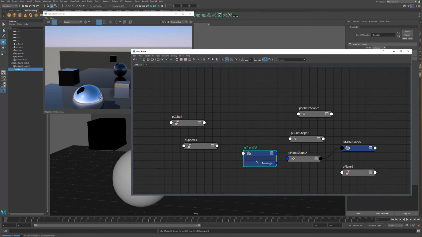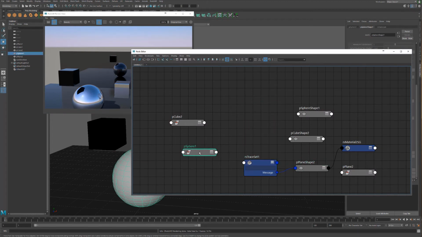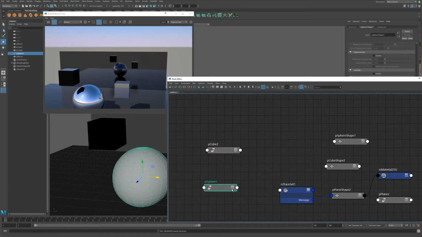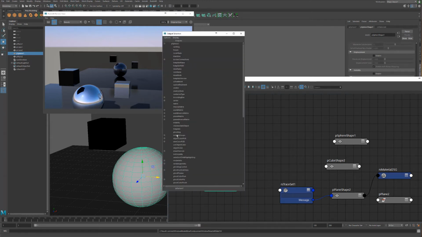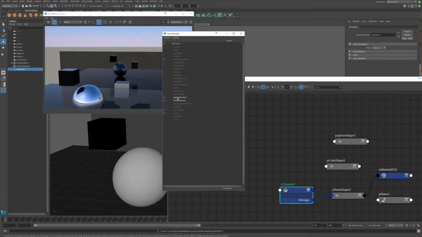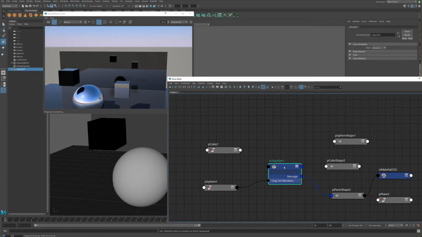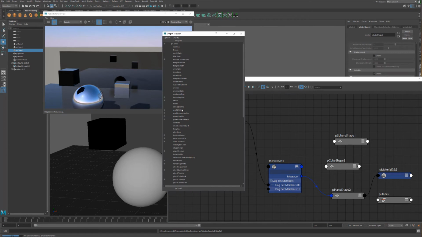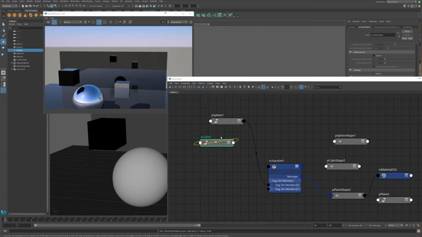And so now we're going to come up here. We've got our trace set connected to our plane, and we've got our sphere. We want to make the sphere invisible back here. So all we do is hit other, go to instance group objects, plug it in, hit other, and tag set members. So now what if you want to add more? Well, you could click on this little plus button, and now you could keep adding to this. So let's now add our cube. So we'll hit other, we'll do instance object groups, add it onto there, and now it's gone.